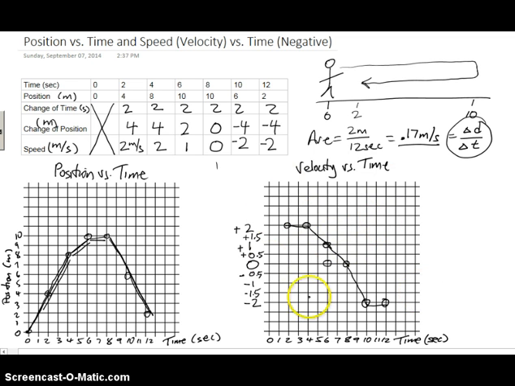So this ends up representing our motion and does a better job of saying, rather than saying, hey, we average going forward at 0.17 meters per second. I was going forward pretty quickly. I slowed down. I stopped for a few moments and then started going backward.